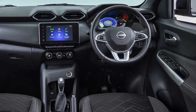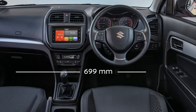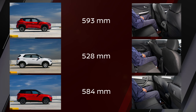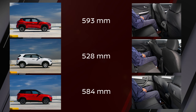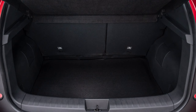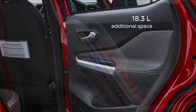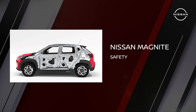Nissan's thoughtful packaging is evident in the wider front couple distance of 700 millimeters, compared to the Venue's 683 millimeters and Vitara Brezza's 699 millimeters, and a superior rear knee room of 593 millimeters — substantially more than 528 millimeters on the Vitara Brezza and 584 millimeters on the Venue. Rear passengers also benefit from a rear armrest with cup holders and a smart device holder for a 5.5-inch display, plus rear AC vents. The Magnite offers a 336-liter boot space with 60-40 configuration, plus 18.3 liters of additional storage including door pockets, cup holders and a 10-liter illuminated glove box.